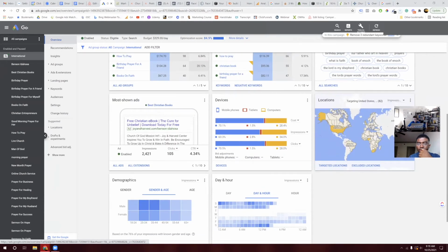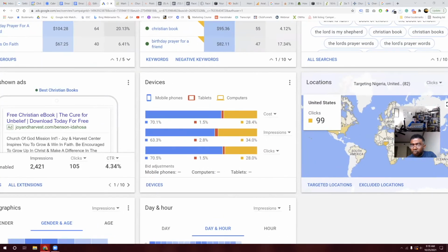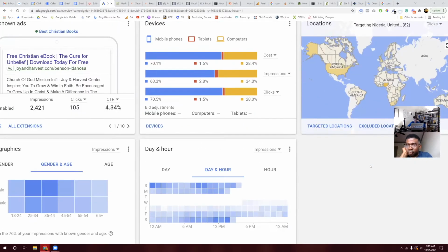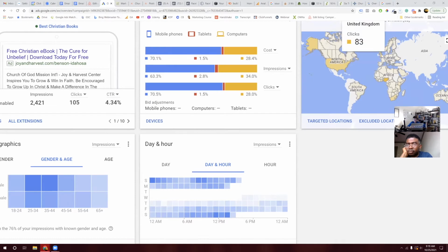So the other thing that I would tell you here, we don't want to see impressions. We want to see clicks. We want to see people who actually come in. Here we go. North America, you've got 199 clicks. Can you see this okay? Over here in Nigeria, 180 clicks. So the majority of your traffic is coming from Nigeria, even though you've targeted a lot of Africa. So that's pretty cool. And then South Africa, you've got 75, and over here, United Kingdom, you've got 83. So those are your top countries so far.